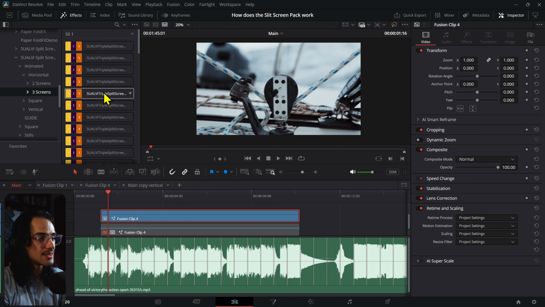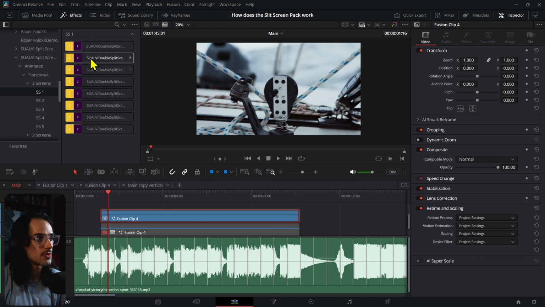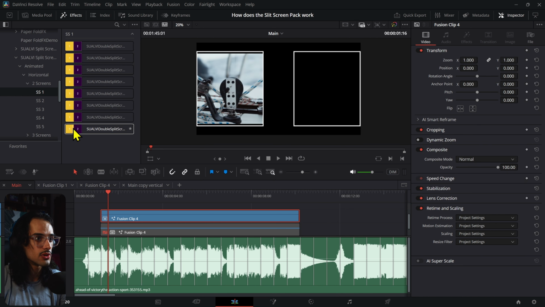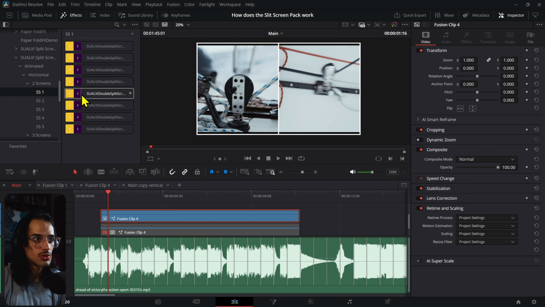So I thought, well, I'm just going to leave it like that for now and see if a ton of people get it, then maybe it's a path. But that's enough to give you an idea of what you can do. And if you have an animation that you want to try, you just copy that format into the ones that have more screens right here. But for example, in these 2 screens ones, we have a bunch of variations for the double screens, like these. And then just like that, for example.